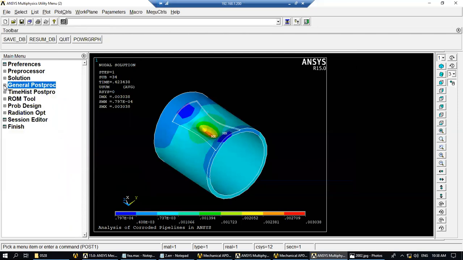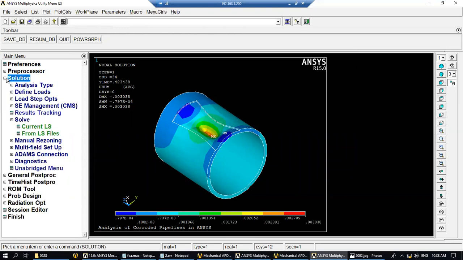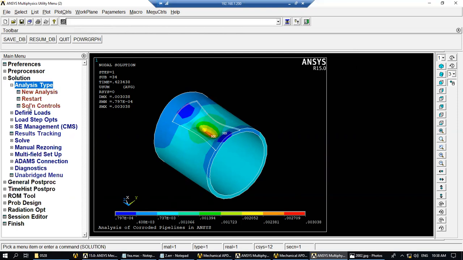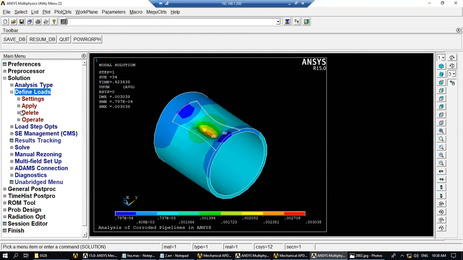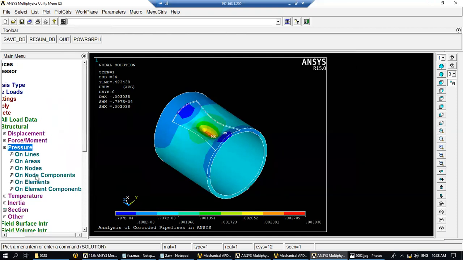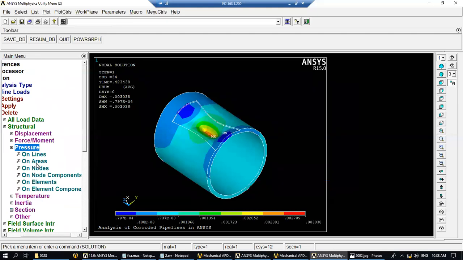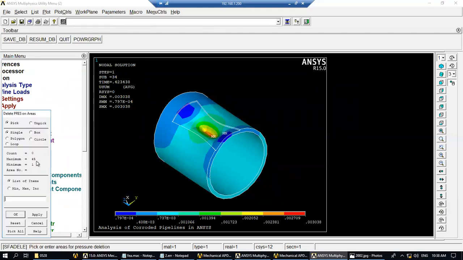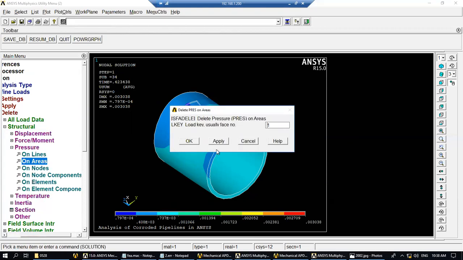And let's try to delete the load, the pressure. I will use a different pressure. Delete structural pressure on all areas. Pick all.